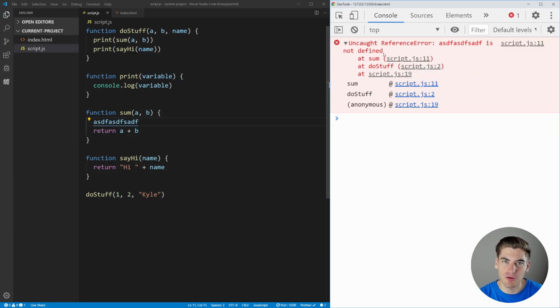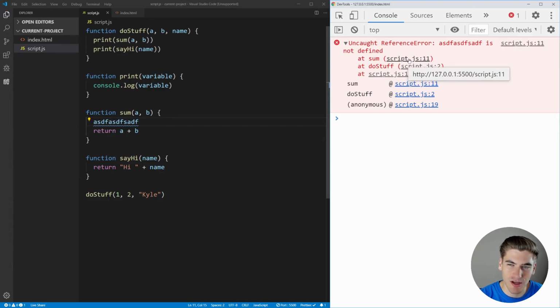And then if we jump backwards out a function to the previous function, it says in doStuff on line 2, that is where we called the sum function. And then it says in our script.js file on line 19 is where we called doStuff. So it works backwards from the inside to the outside. The very first definition on our stack trace is the innermost function, the one where the error occurred. And the very last thing is the outermost function, where we started this whole entire rabbit hole to getting where we are. And the nice thing is we can just click on any of these inside of our console.